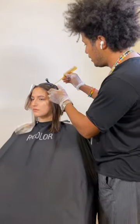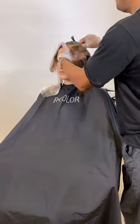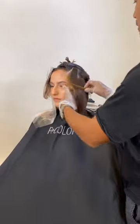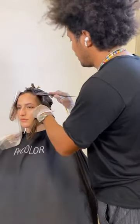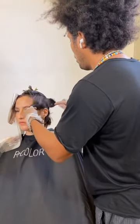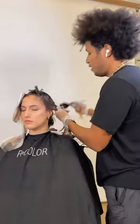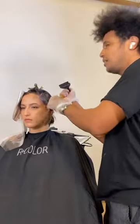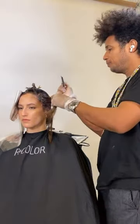Perfect. Again, if you have any question, please don't be scared to ask. Here, just a little recap. For the color, I'm using a demi-permanent cream base, a level 6 with copper reflection as a base color, keeping it quite close to her natural color, but just adding a warm element to it. Then I'm working with something lighter, using a high lift but adding a copper color in there. While lifting with the high lift, I can get it lighter, kind of a strawberry copper, to make it more simple for you guys. But my inspiration here is kind of a brick copper. Think of a darker brick into a lighter brick copper.